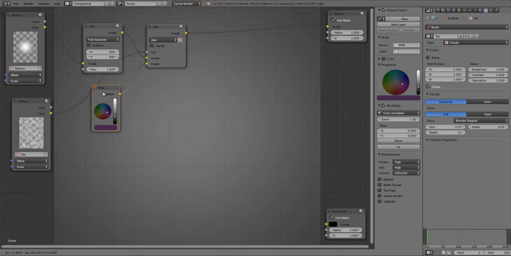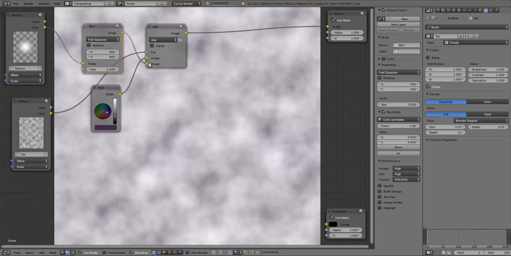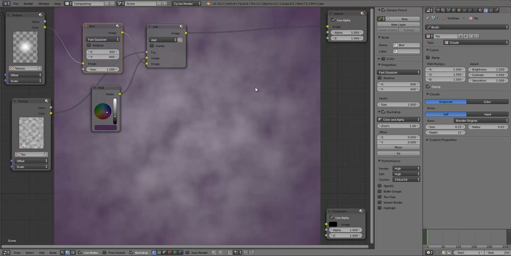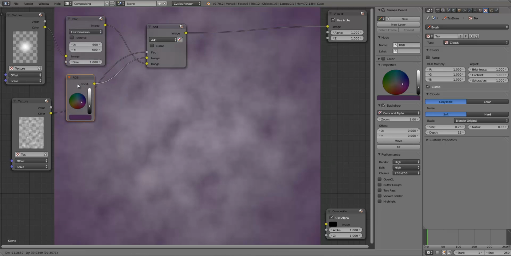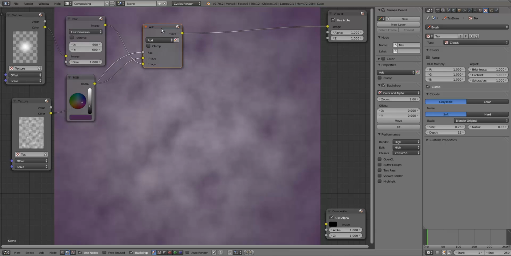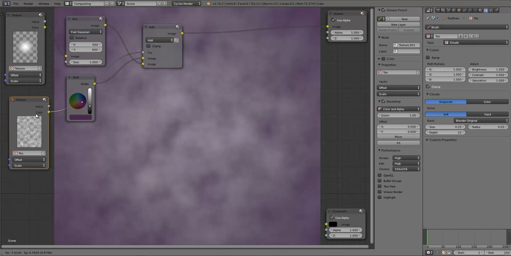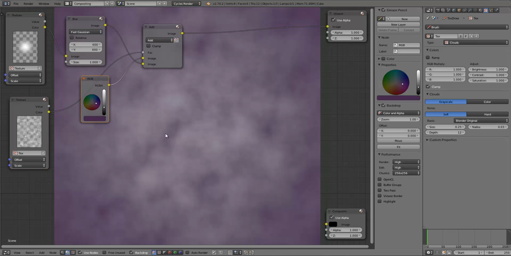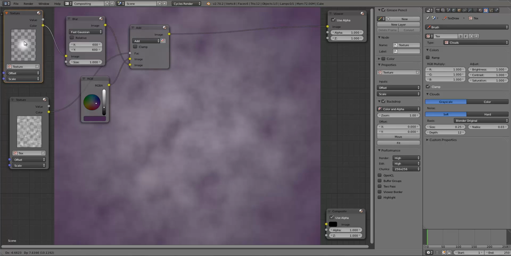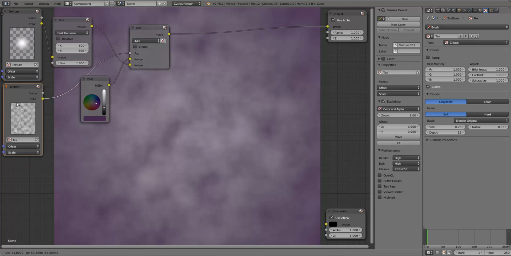And let's see here. I think we might want to flip these around. That there. And that there. There we go. So if you're having that problem, just flip around the inputs there and it should work out just fine. So as you can see, it's sort of used this cloud texture to mix this gradient with this color. So it gets sort of lighter the closer to the center it gets, and then the white sort of fades out the farther to the edges of the image it gets, which is really exactly what I wanted.